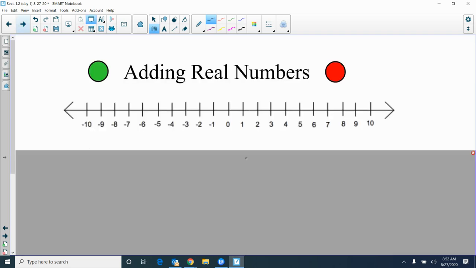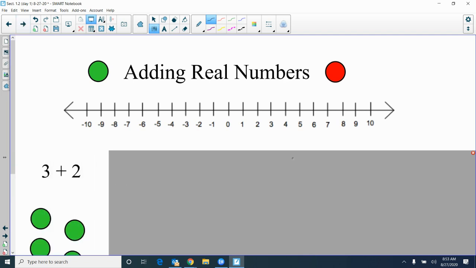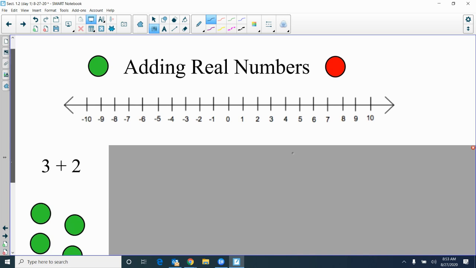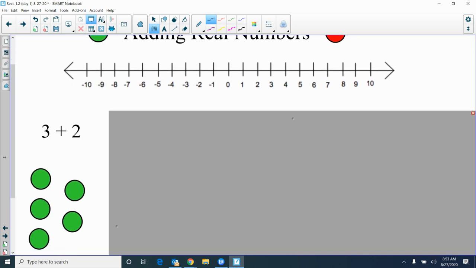All right, these tend to be a little bit harder. I'm going to give you guided notes here in 1 minute. I just want you to pay attention for a second. I'm going to go over a little bit of strategies for adding real numbers, so positives and negatives. Now, this is just like good old-fashioned normal 3 plus 2. Don't make it difficult. That's just going to be 5. Anytime we have a positive, I'm going to use what we call a green chip. Green's going to represent a positive number. Red chip's going to represent a negative number.